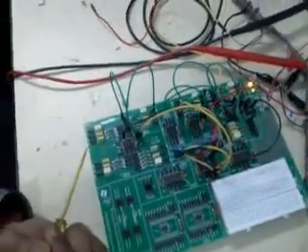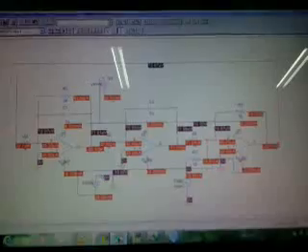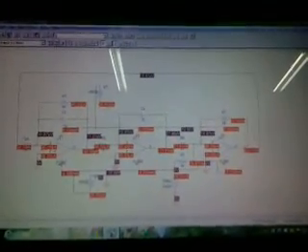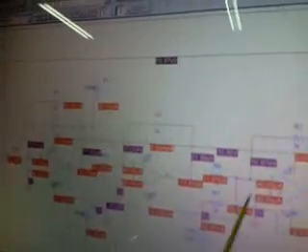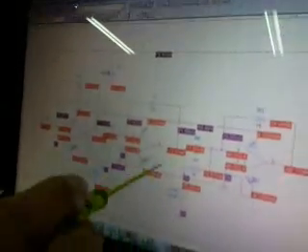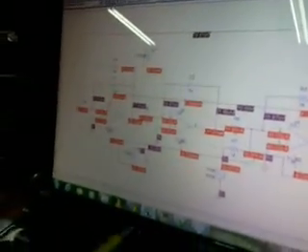Now we come to the challenges which we faced during simulation. The TL082 I downloaded from the TI website and implemented. Understanding the model was a bit difficult.